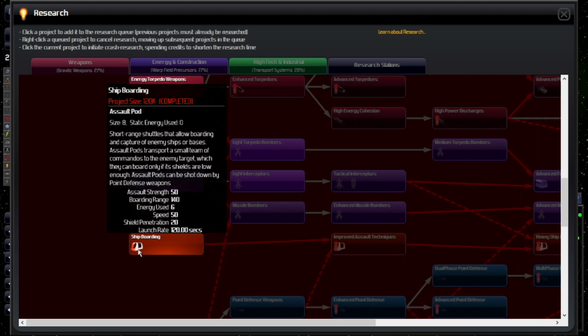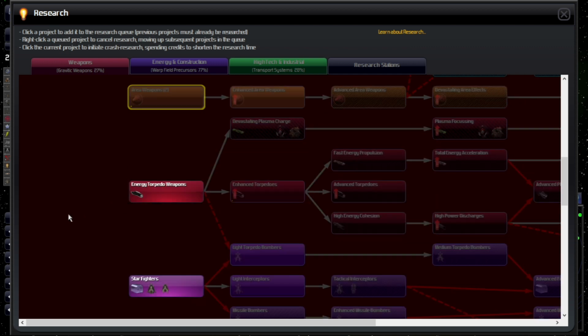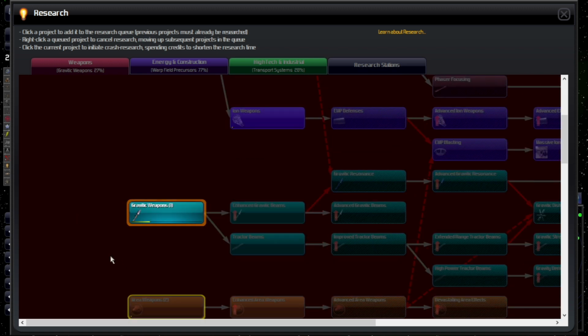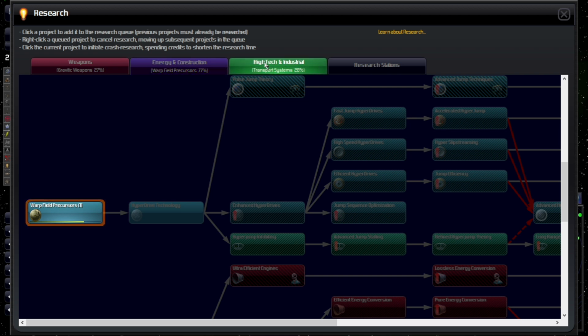We have the assault pods here, so we can use those to take over enemy ships. That's a lot of fun. I'll definitely be showing that at some point. We have the starfighters and the energy torpedo weapons that we were heading into in the last episode. And then we're going to be moving on to gravitic weapons and area weapons, a couple of new types that we don't have any of just yet. Of course, the warp field precursors research continues most of the way there.